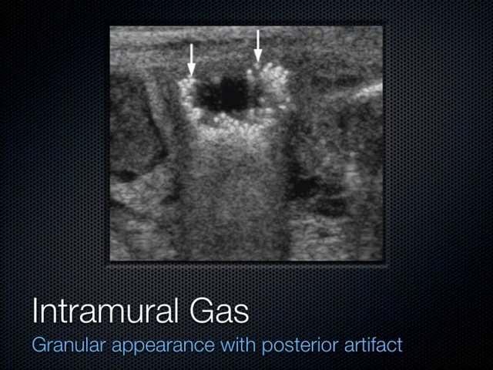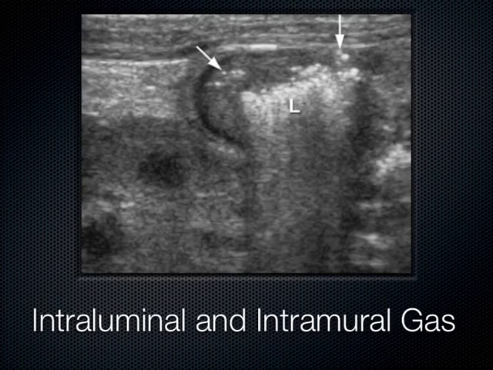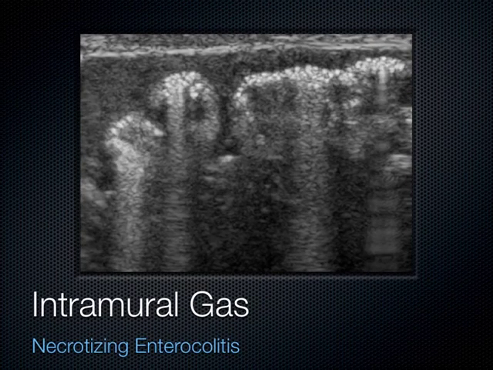We can see this granular appearance intramural. Mural means wall, as opposed to intraluminal, which means the center of the bowel. To see gas inside the lumen is normal. But to see it in the wall, that's always abnormal. This is an example of a combined picture of intramural gas over here, always abnormal, versus intraluminal, which we expect to see, okay? Here's some more intramural gas over here. This is a patient who's got a very severe condition called necrotizing enterocolitis. We see air in the wall, intramural air.